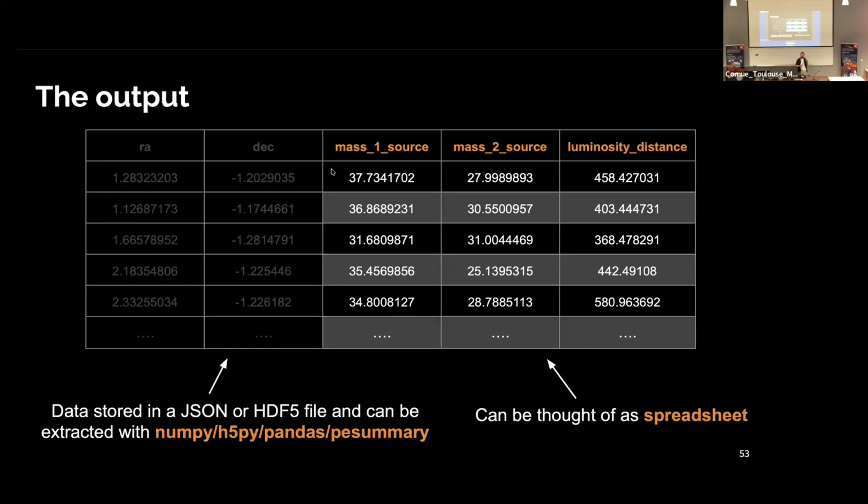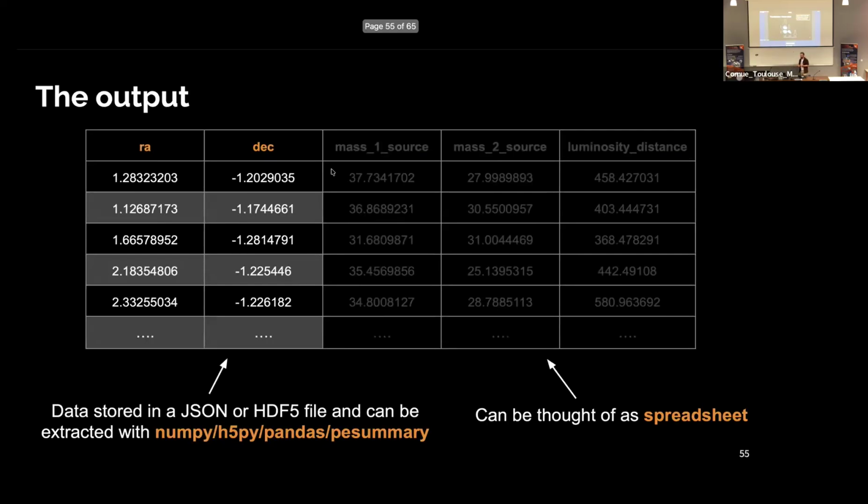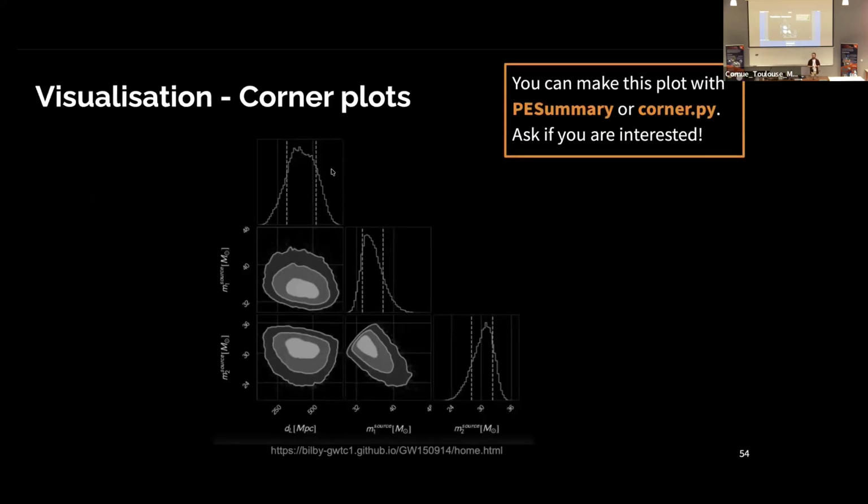Now, what you can also do, instead of just looking at a single column, is look at multiple columns. So now let's say we want to look at mass 1 source, mass 2 source, and the luminosity distance. We want to compare all of these 3 columns and try and draw connections between them. What we can do is generate what's known as a corner plot. So what you're seeing here is essentially correlations across the parameter space. You can see along the leading diagonal are those same 1D histograms for each of those individual columns in your spreadsheet. And in the 2D panels, you can see the correlations between the two.